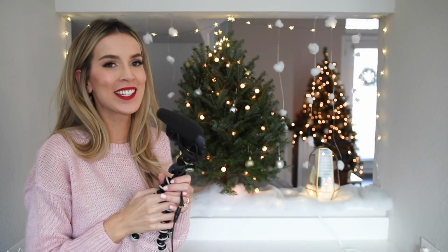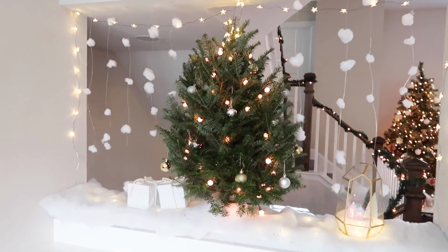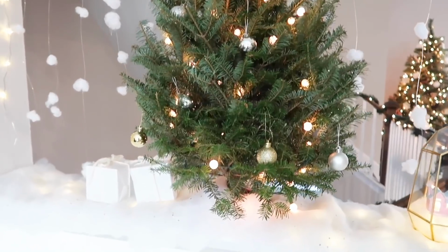I should just hold it like this. Reporting live from the decorated shrub here in my house. Okay, it is officially done. I have decorated the shrub, and the entire window display, my drive-through window of my dreams, is complete.